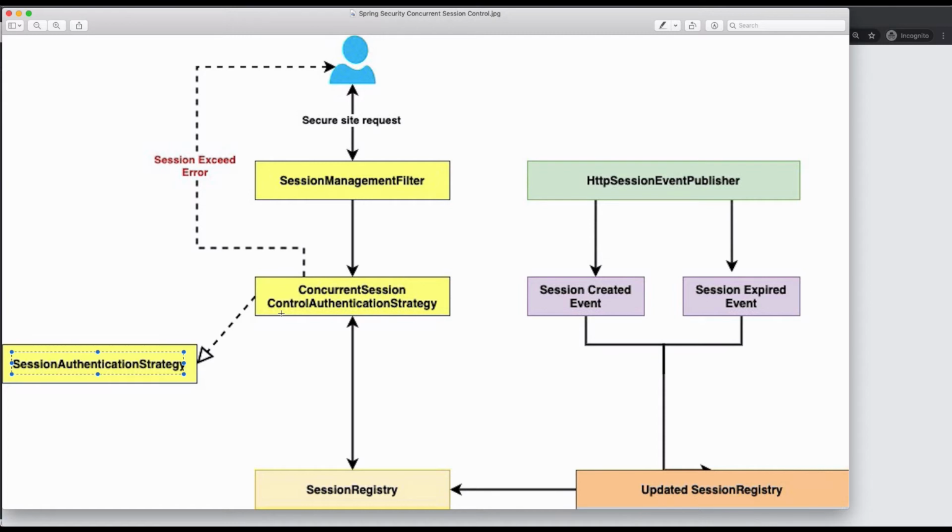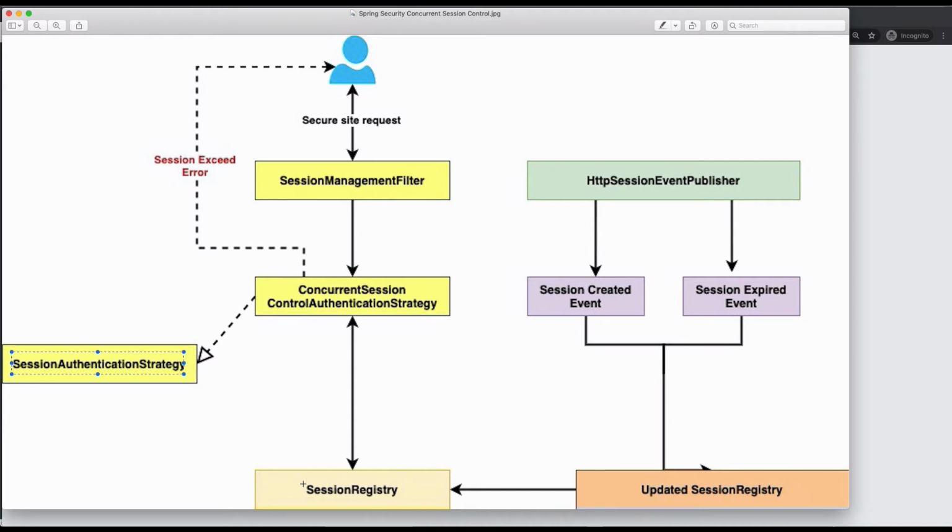Now the other interesting thing is how Spring Security knows what the different active sessions are for a given customer, and that's where the session registry comes into the picture. The default implementation is in-memory, so think of it as an in-memory map. I'm giving you a simplified view, as it contains a lot of other things.